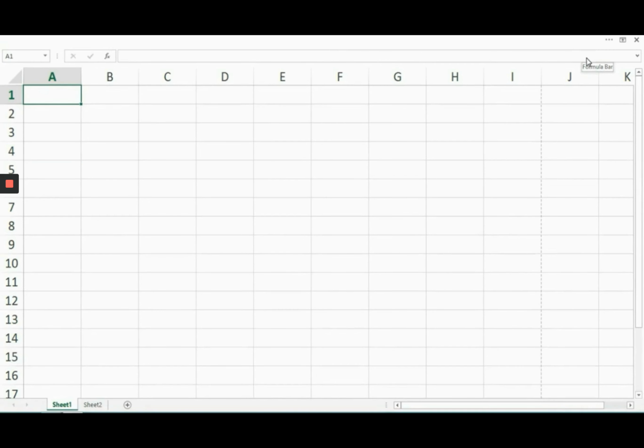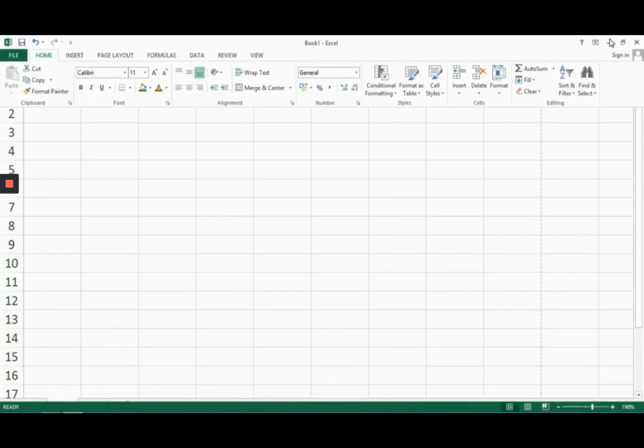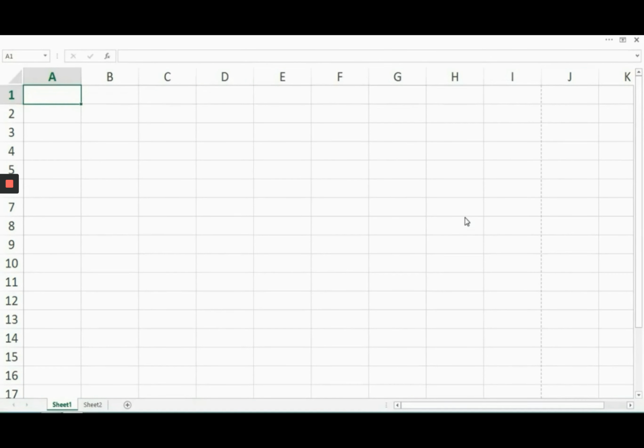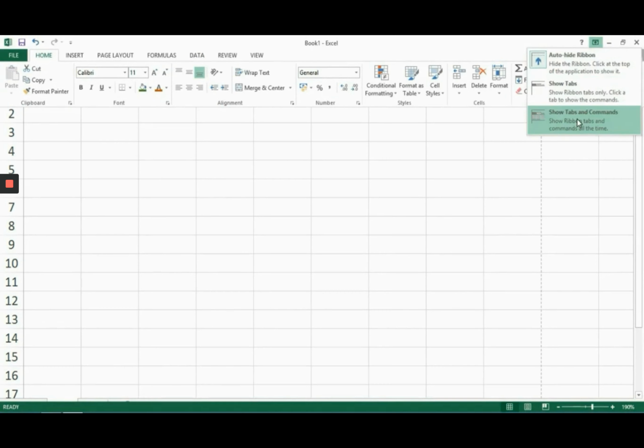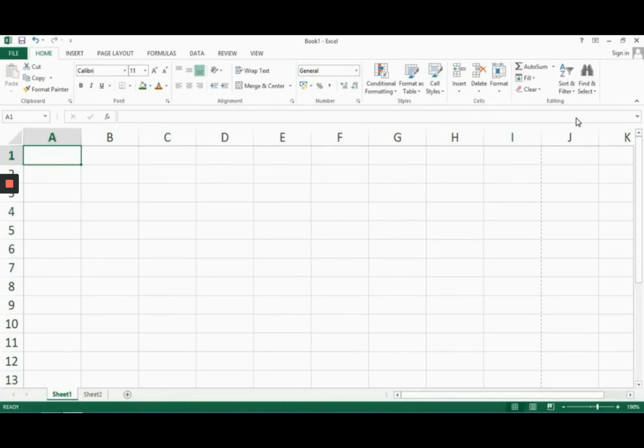It's just being hidden. I'll click up to the three little dots here. Okay, that brings it back for me temporarily, but when I move away from it, it will disappear. So I'll go back and restore my options by clicking on the ribbon display options and choosing show tabs and commands. Or I could have chosen just to show tabs. I'll go show tabs and commands.